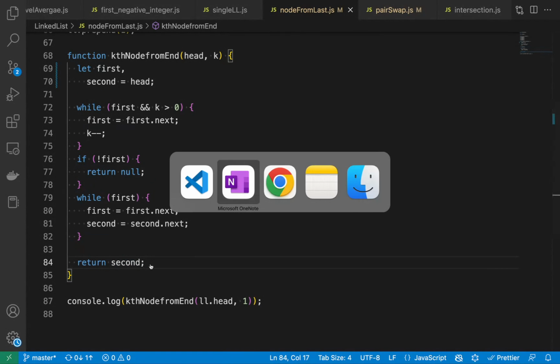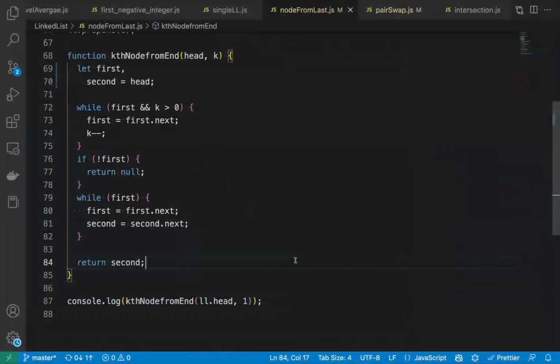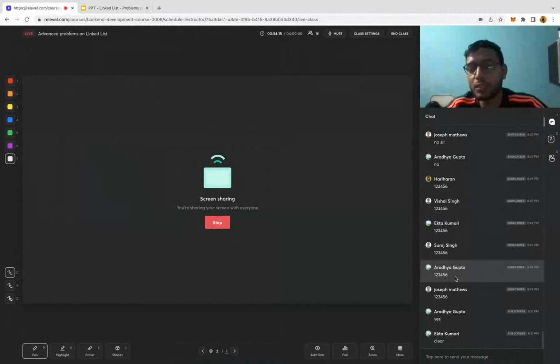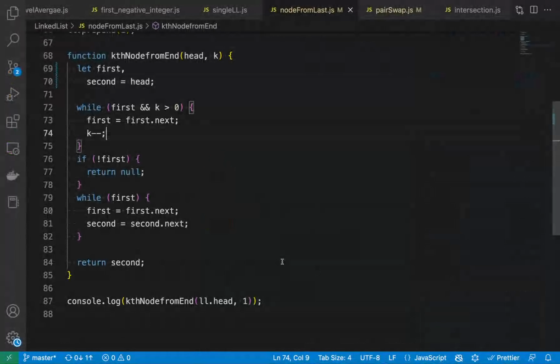Okay guys, it's the same code. But you guys can tell me. I will wait for a minute, and if you see any differences anywhere, let me know. Might be in line number 79, you were thinking, while explaining the code, I was doing first.next, but why am I doing first here? Again, it will go into the k minus minus part, where this k is stopping. If you still have any confusion, think in your mind where k is stopping. Based on that, the first will be first, you can see here.